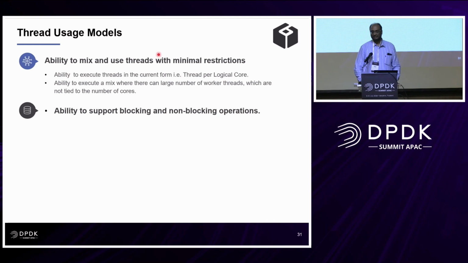And again, as I said, a lot of applications use blocking operations. Now, from the data path point of view, yes, blocking operations don't make sense. But from the slow path point of view, they are already written, and if you want to change it now, it's a big headache. Nobody wants to do that, simply for time to market reasons. And again, retesting the whole effort is a big pain.